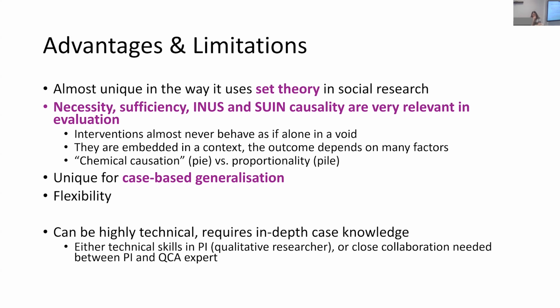So yes, and it's also quite flexible, so it can be applied to all sorts of different theories and explanations. Now, what are the limitations? Well, if you haven't gathered the limitations and challenges so far, it can be highly technical, and it also requires in-depth case knowledge. It's difficult to have both of these skills in the same person. So usually the principal investigator will be a qualitative researcher with substantive expertise. If these highly technical skills are not in the same person, then there needs to be close collaboration within a team of different skills. In many cases this is possible, but it's something that cannot be taken for granted.